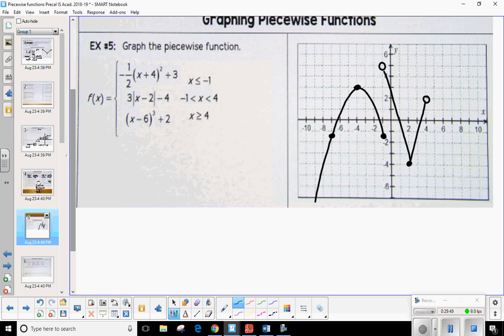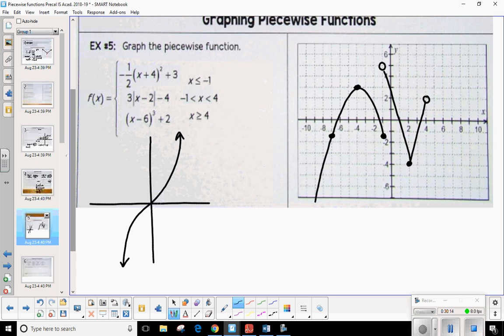x minus 6 cubed plus 2. Okay. So very quickly, what does x cubed look like? There we go. We got some people showing me with their finger in the air. So it curves up through the origin. Looks something like that. So both the domain and the range are all reals. It extends forever in both directions. And you'll notice it goes through the origin as well.